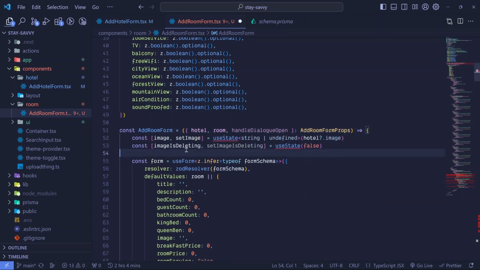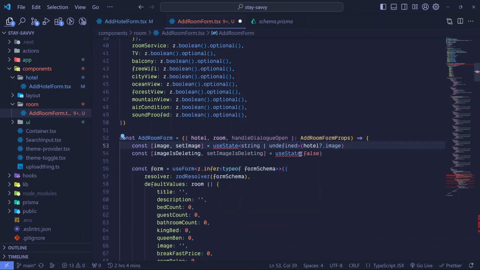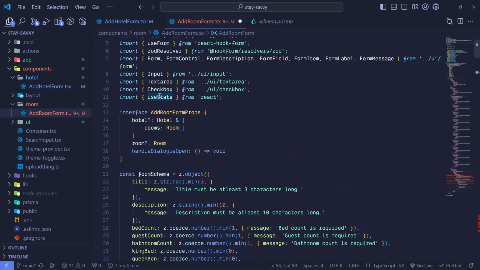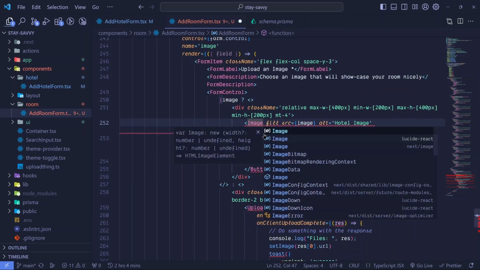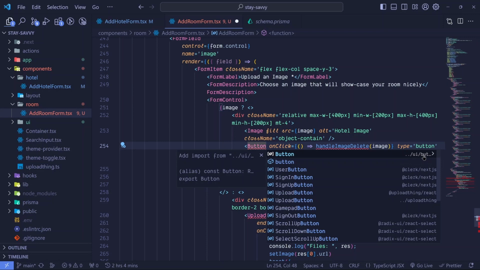Okay, we bring in useState from React, just right here, and we come back to the bottom. We need to import this image component from next image. Then we need to bring in a button from UI button.